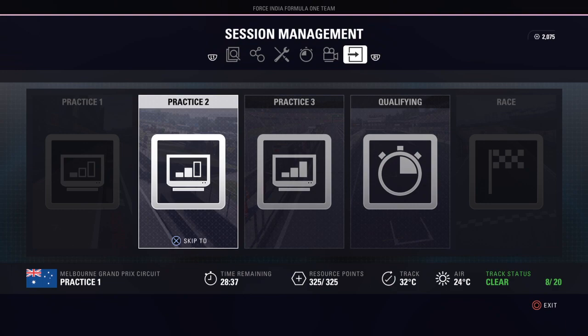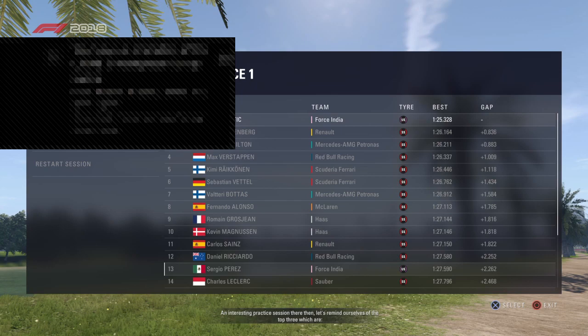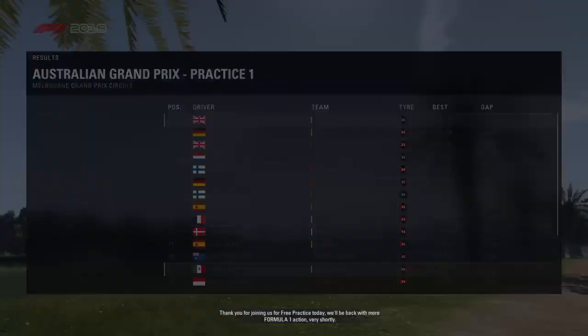I kind of just want to skip the qualifying. I'll go to interesting practice session there then. Let's remind ourselves of the top three, who are Mr. Monaco, Hülkenberg, and Lewis Hamilton. Thank you for joining us for free practice.